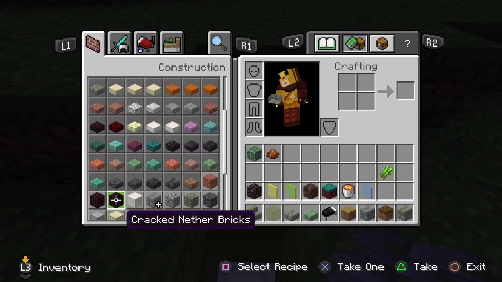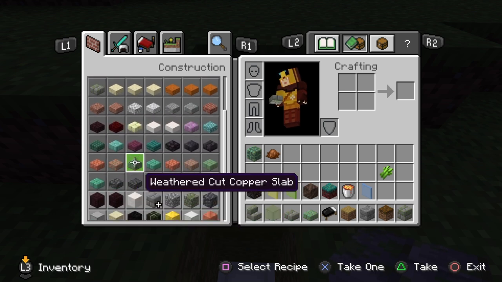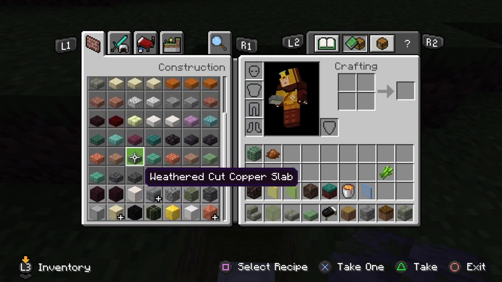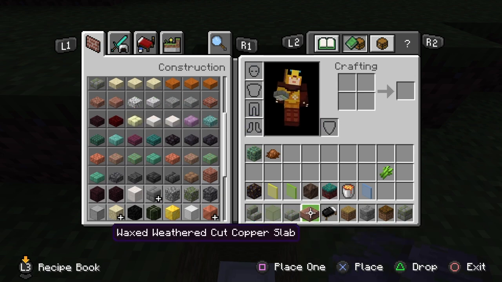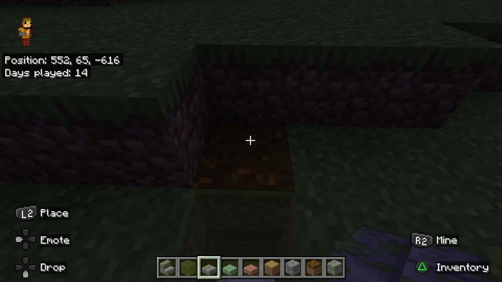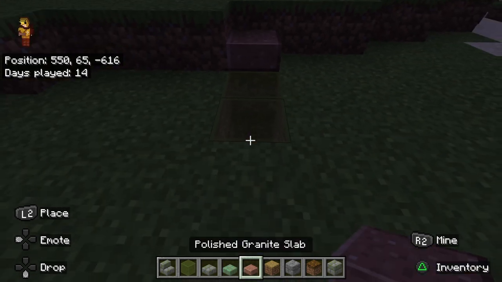It's a good slab to use. Yeah, I guess so. Okay.